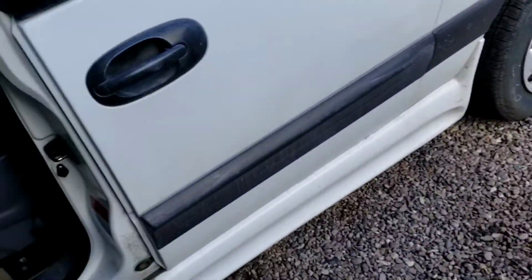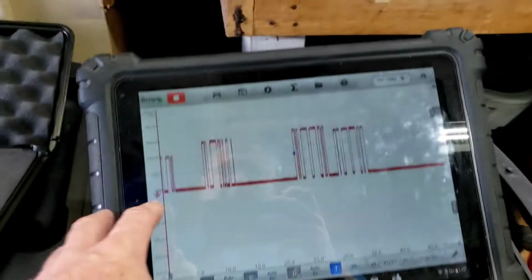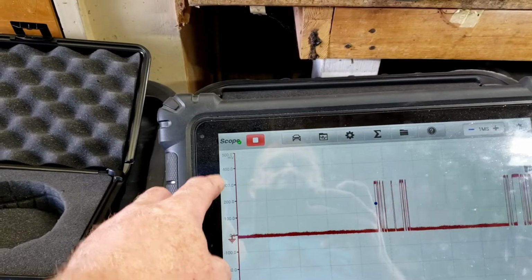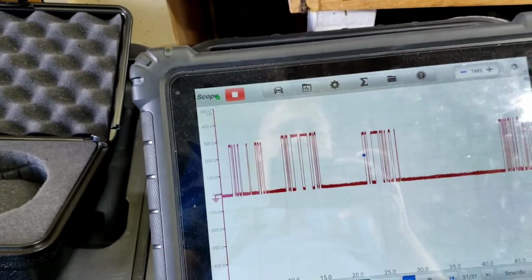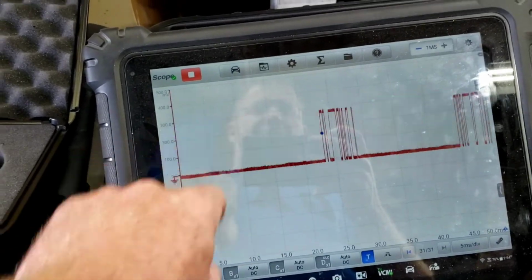All right, I hooked the battery back up. I want to do another check. I've got my scope hooked up. If the bus, high or low, was shorted to ground, it would be at 0 volts. If it's shorted to a voltage, like 5 volts or 12 volts, you'd see that on the scope. We don't. We just see the different heights, and we check the single lines. We see a little anomaly in there.